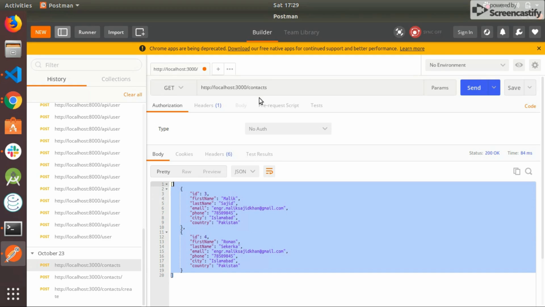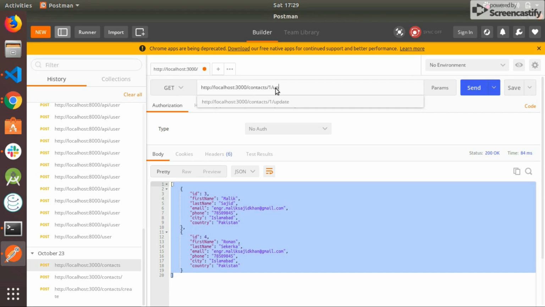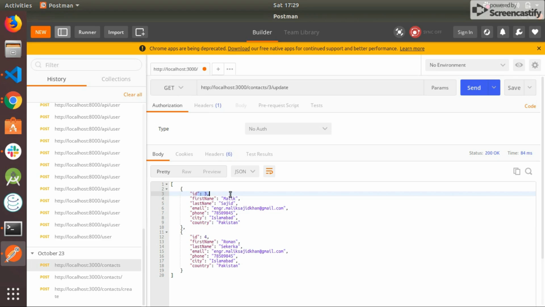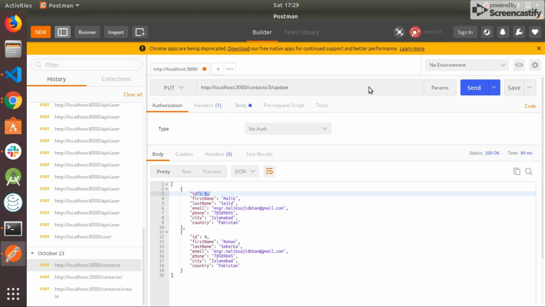Now let me update the first record. The URL is something like this. Here we have the ID of the record. This record ID is 3, and now I will use the put method.